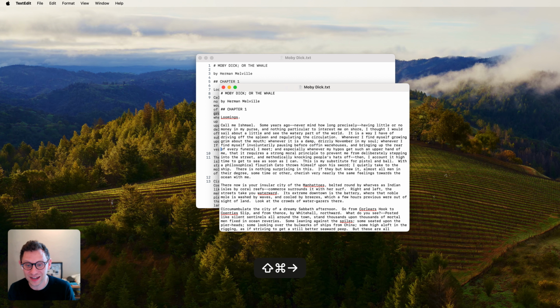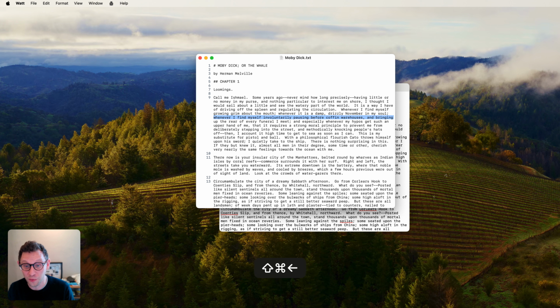That was also interesting, right? I think that's a bug in TextEdit. I went to the left, I went to the right, and then I did Command Shift right again. What happened there? I don't even know. Maybe it was right, left, right. Yeah, look at that. I think that's a bug with selection affinity. So I did Command Shift right, and then left, and then I did right again. And I ended up with an empty selection on the next visual line. That is very funny. I don't think Watt does that. I don't want it to do that.